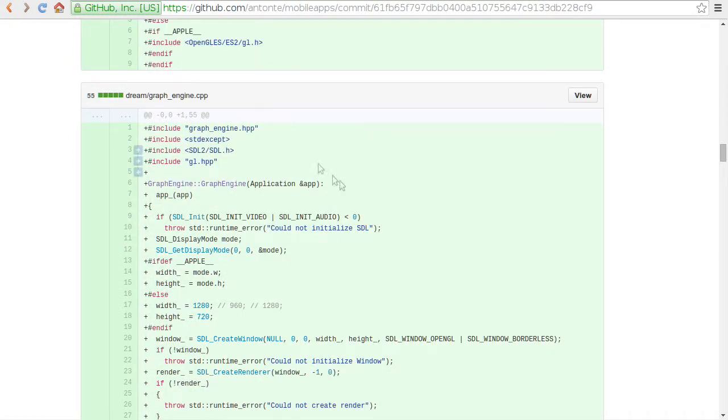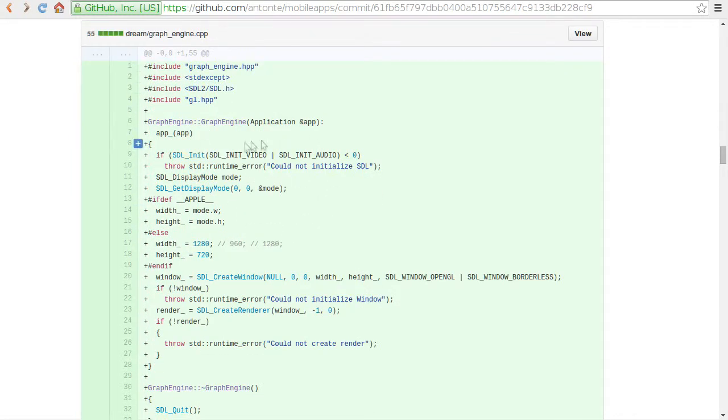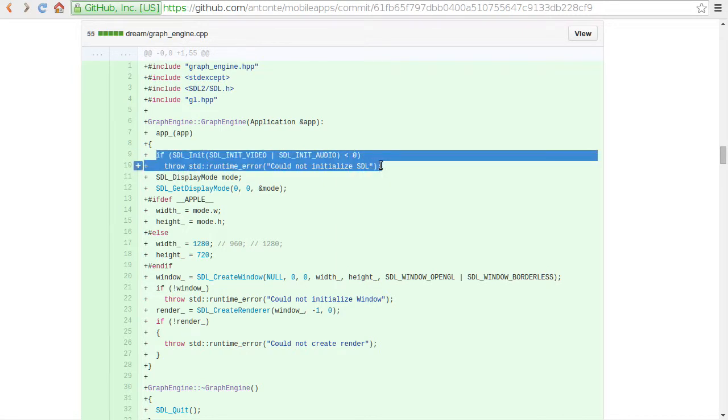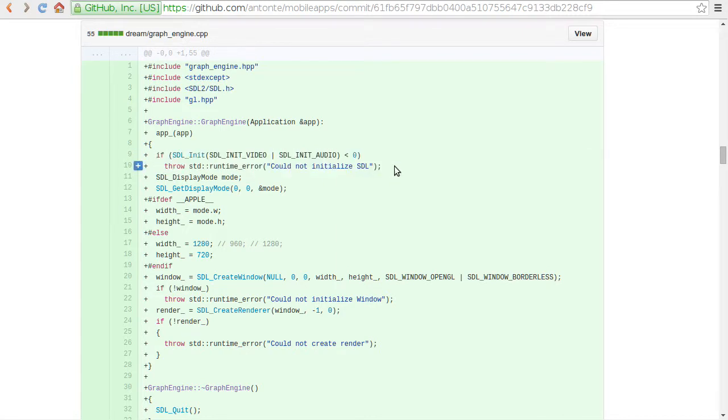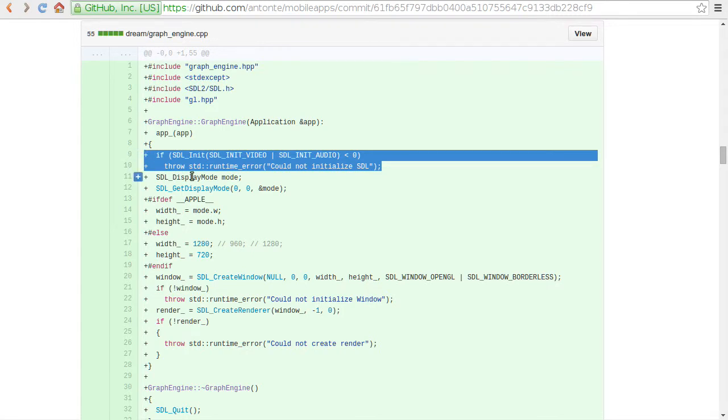And the graph engine. In the graph engine I set up the graphics, and it's also doing SDL init. Actually, I think it's fine to do it in the graph engine. I need to do this thing once, so I think it's fine.